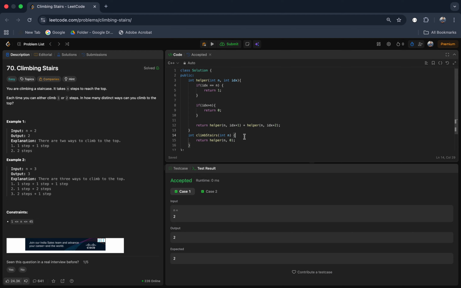If there are many overlapping subproblems, for suppose there is some subproblem with n is 8 and index number 5, which is already calculated, we don't want to repeat the same processing again. So we can memoize: we save our answer for that subproblem, and whenever we hit that subproblem we return that answer with O of 1 time complexity.